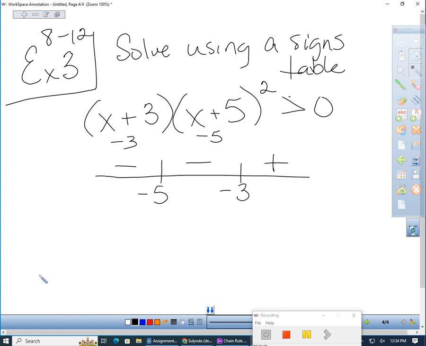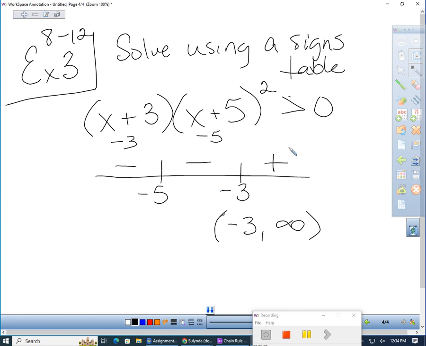Whenever you say signs table, I think sign like S-I-N, and I get real strong. Oh, no, a signs table using positive and negatives. So if I'm going to answer this greater than 0, where is this greater than 0? Good. Do I use a parenthesis or a bracket? A parenthesis, why, Orion? So this would be a parenthesis, -3 to infinity.